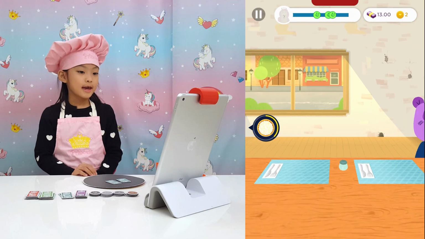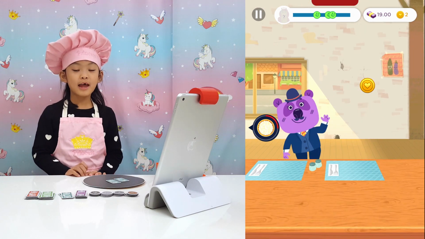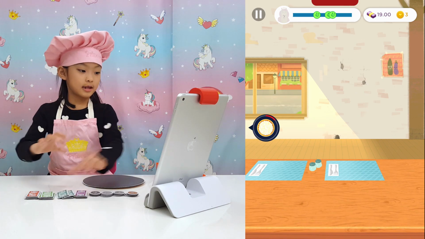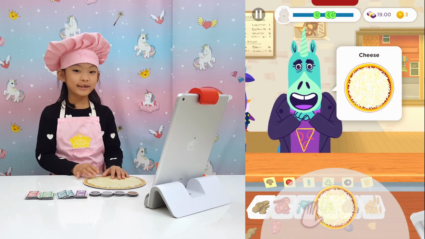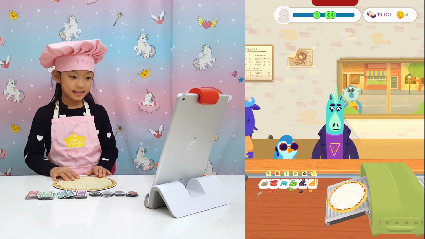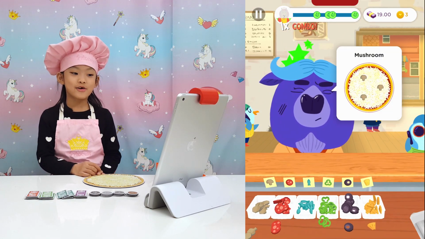Yay! Now what does he want? Ta-da. That did it for us. I need to go back to the other order. Change the board! He wants cheese! There, slide it in the oven. He's happy, and he's a unicorn.